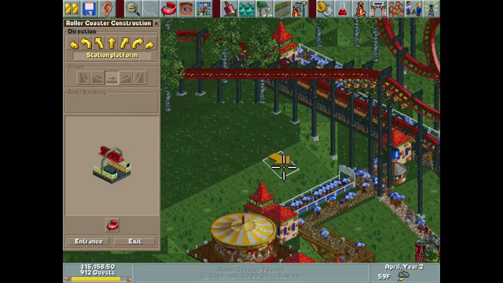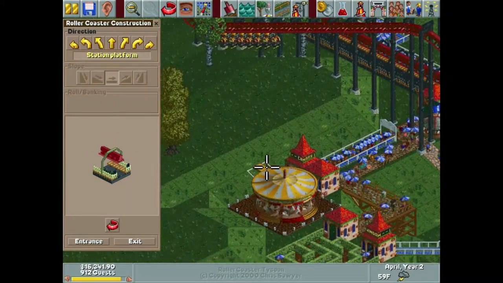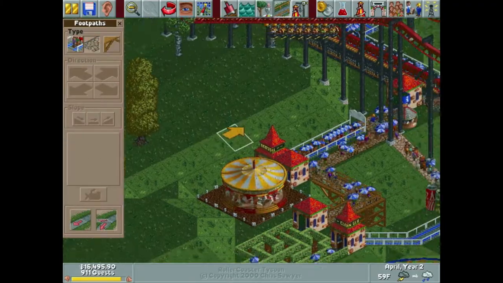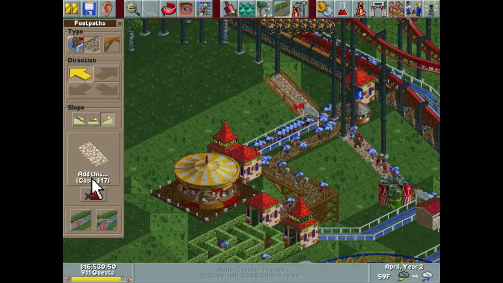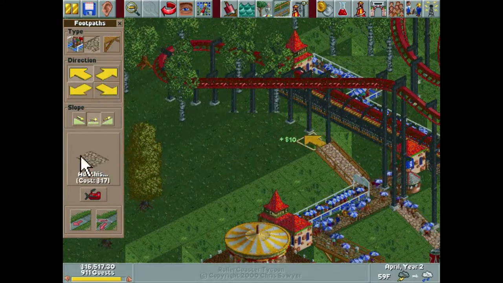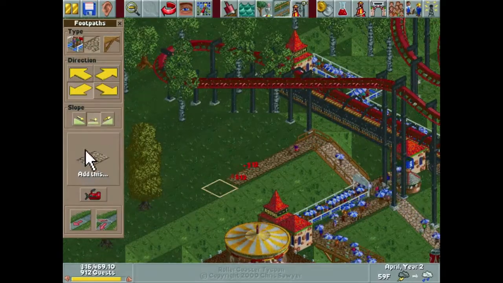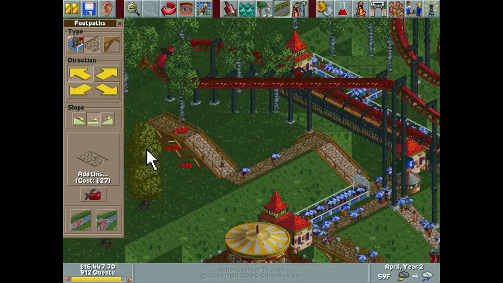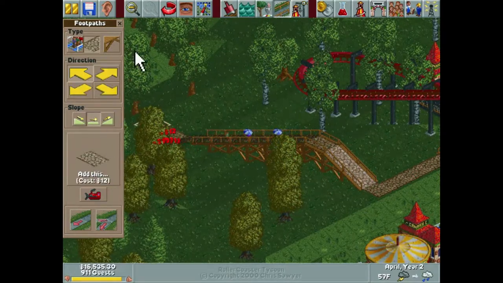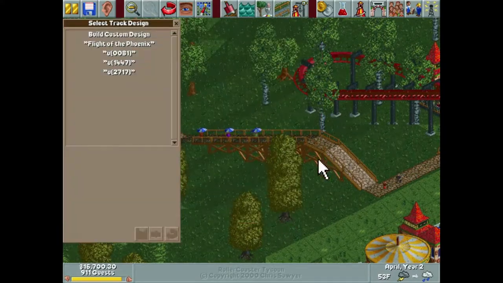I do want to expand my park, and as far as where I want to do that, I'm not sure yet. Let me get some footpath going first. I'd like to expand it on this end of our park. So if we go up here... Oh, we're underneath the coaster. That's fine. We'll flatten it back out and go this direction a little bit, because I'd like to go over the ride, and then back down into the forest. With that footpath there, that will allow us to build the coaster right underneath.